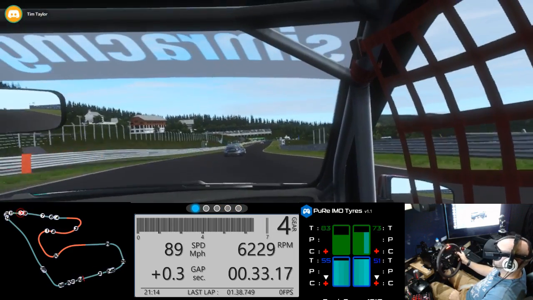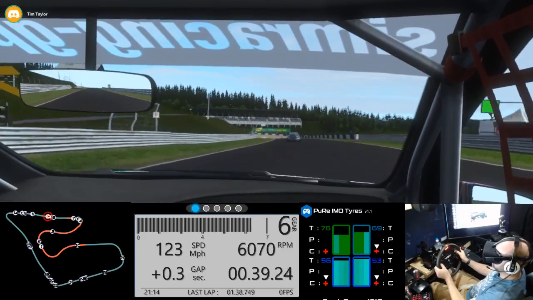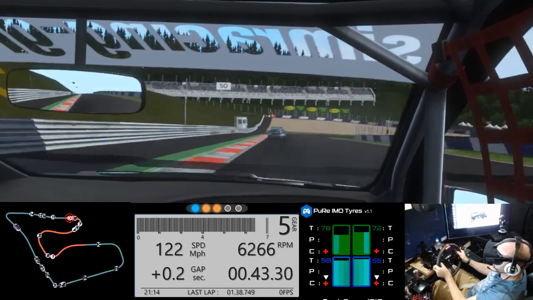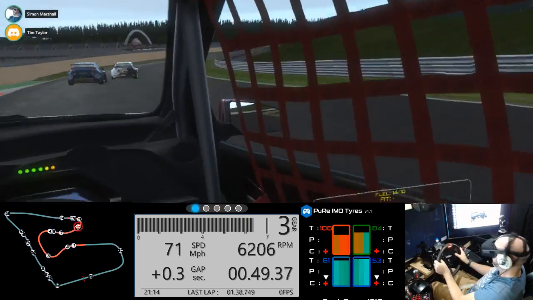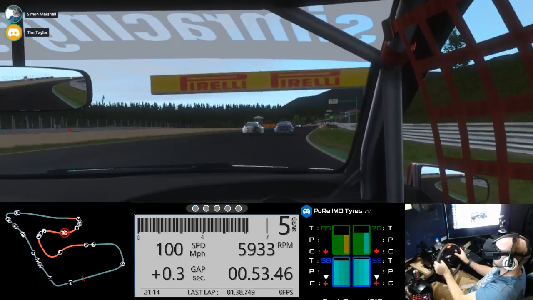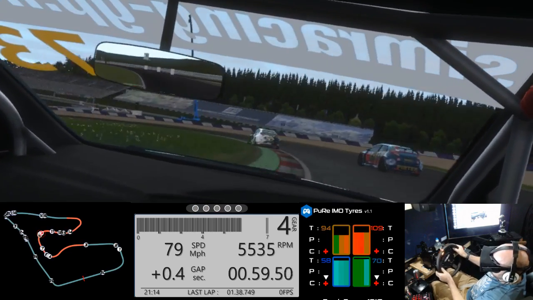Far away from him, are you? Who are you talking to? You. Tom's right behind you. Sector 1 is 0.4 off the pace. I wonder if you want me to hold him up. No, he's coming for you. He's on you outside. I'm saying, do you want me to hold him up? Well, yeah, it's for position. Don't let him by.